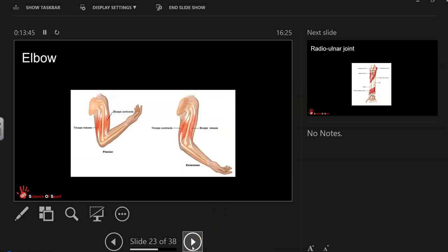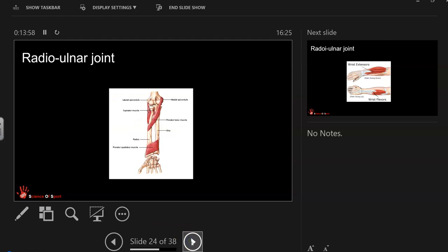Okay, let's move down the body then to the elbow joint. Hopefully this is a very brief one because we should all know biceps brachii and triceps brachii, the elbow arm flexors and arm extensors. And then the radioulnar joint, which you just about see up here. So that bone there is the head of the radius, which is a pivot joint, which goes in the notch here, this V-shaped notch on the ulna.